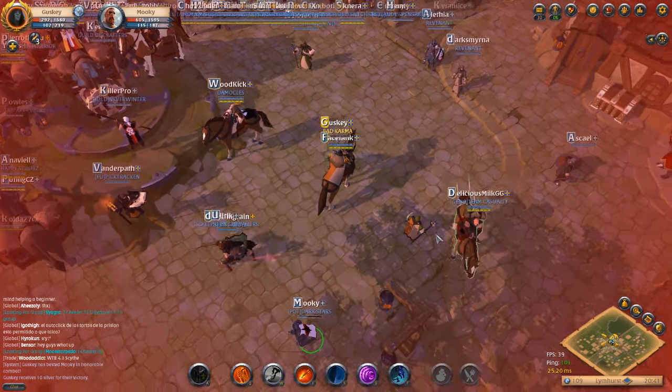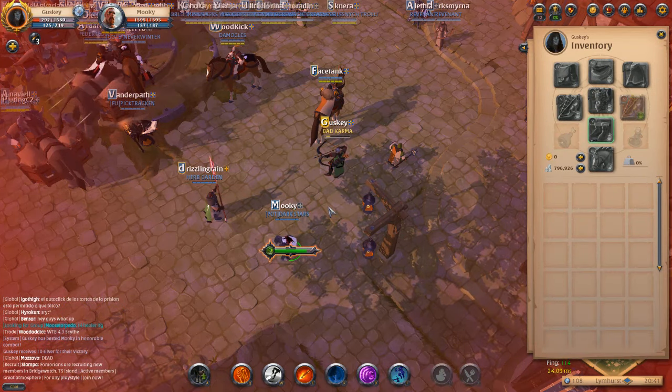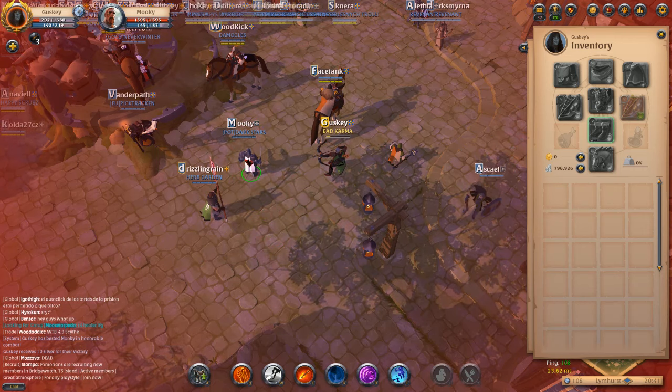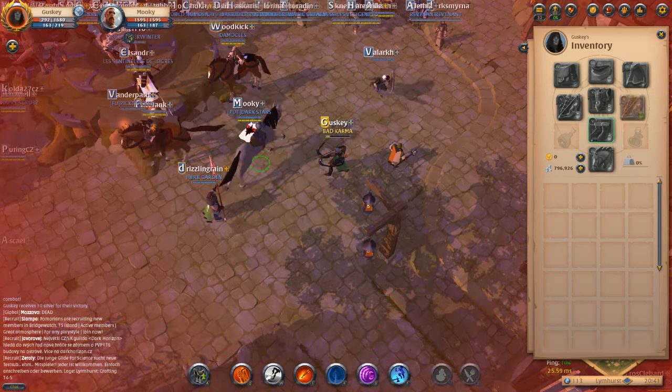So what we really did is just kite it away. We played pretty bad in that, but it shows the power of this build. We can just kite all day long, and we haven't really got much to worry about. So we'll pause again and hopefully find another duel in a second that we can show off our skills on.